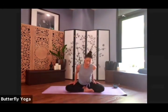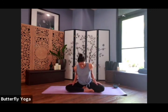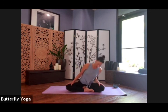Just going to take a couple of slow, deep breaths there on that side. And just allowing yourself to notice what you notice. Letting go of any judgments or need to change anything. Or do anything. And pressing into your right palm as you're ready to exhale and slowly rise up, finding your way into a tall and comfortable seated posture that is right for you today.